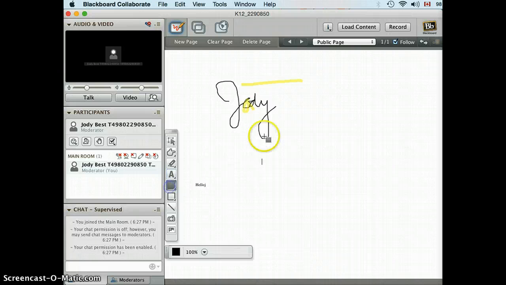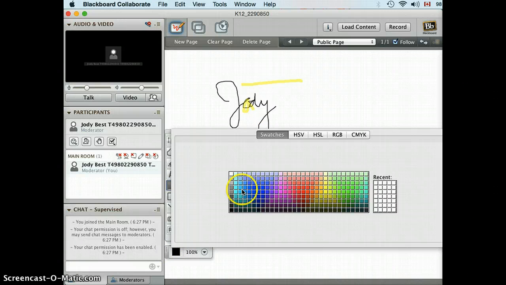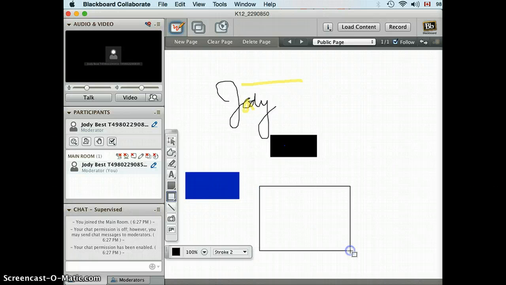Underneath that, you've got the shape creator, so you can create a black box. This is kind of nice if you're trying not to show different objects as you're going through your class, you want to hide things until you get there. You can do that and use that as kind of like a guard. And you have the option to do either a square or a circle. Underneath that, you've got the rectangle. You can again make shapes that are not filled in.